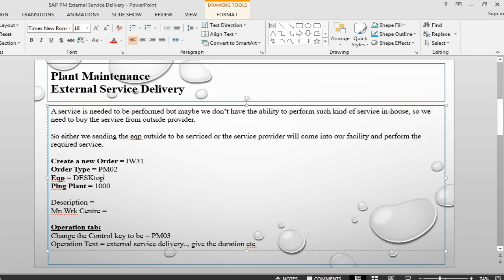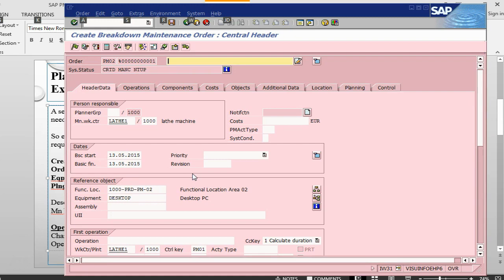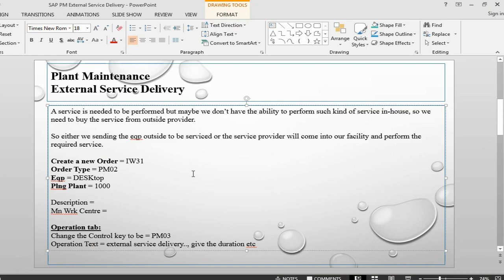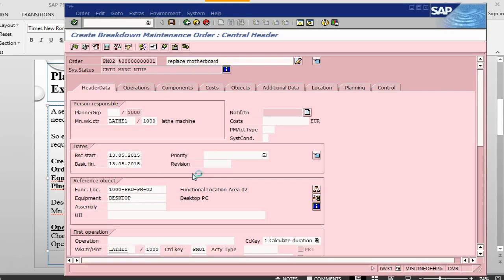Desktop. So we've given the plant, the business area, and now this one is replace motherboard. So we need the motherboard to be replaced. We don't have this ability in-house, so we need to get this thing done outside. Press enter.